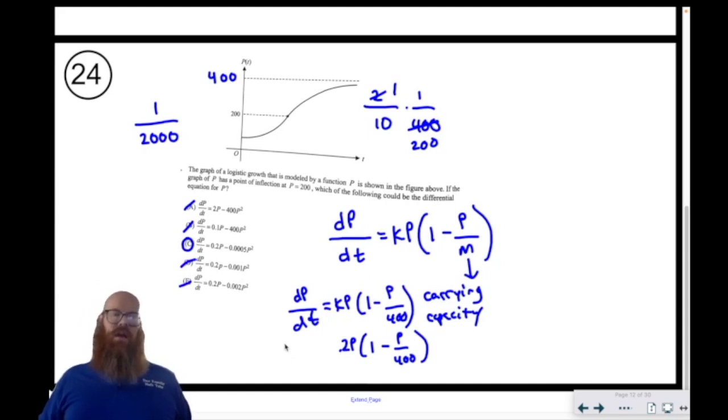So the key here is to know this form. This number down here is the carrying capacity. Carrying capacity is double 200. And then however you want to figure out the answer. I don't know if I explained that in the best way. But you just got to work your way through the algebra and checking your answers to figure out which one would fit that form. And you got to be able to do it without a calculator, which is kind of why I was going all over the place with that. If I had a calculator, it would have been a lot easier. Okay.